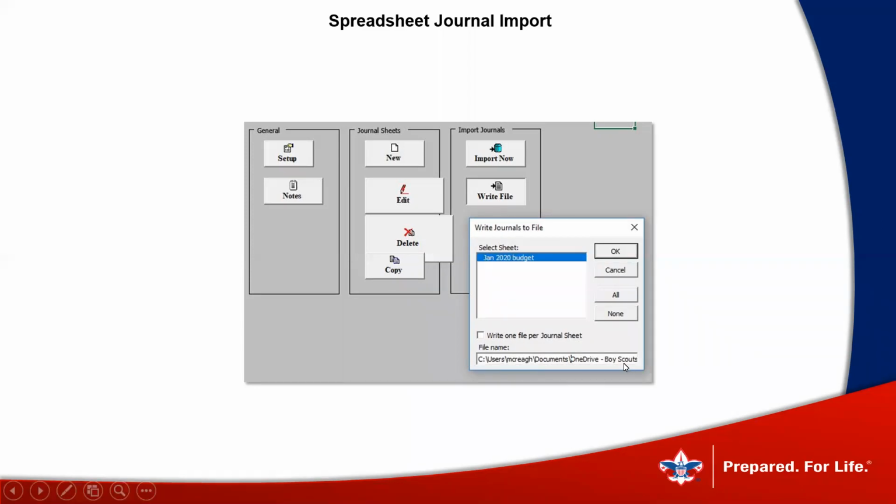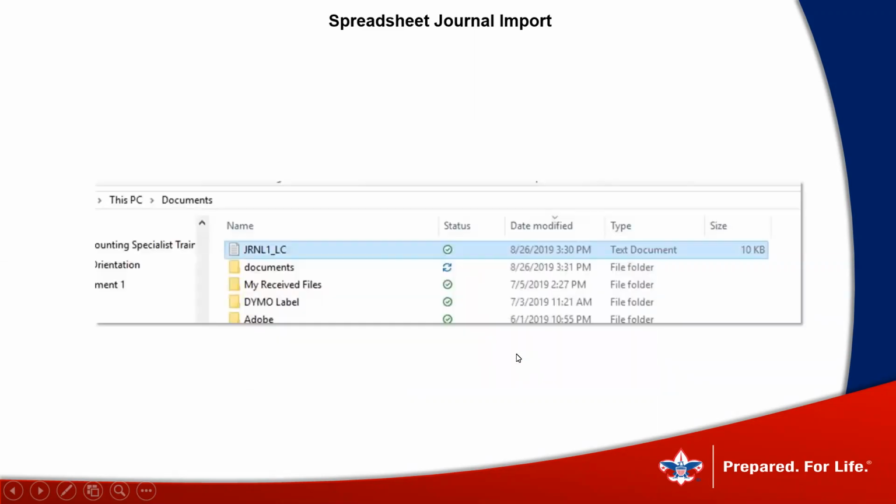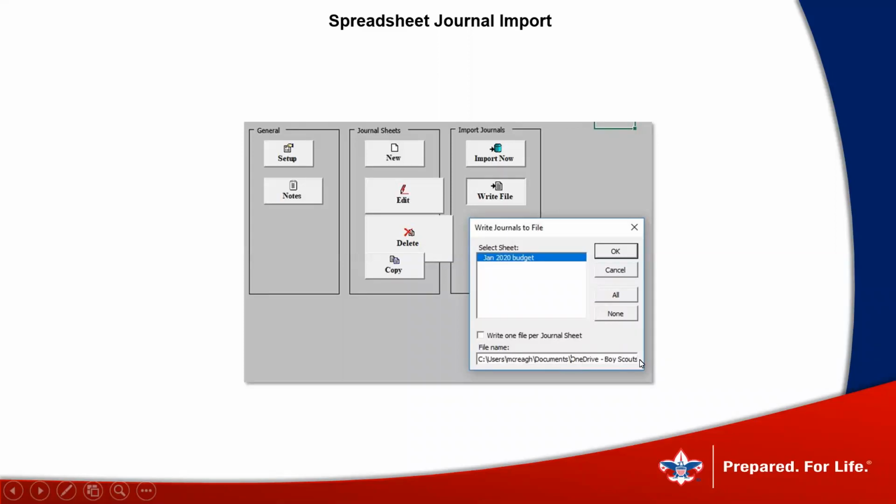And then down below here, it's going to tell you where this file is going to go. So in this case, it's going to go into my documents. I don't think we have the whole name here, so we can't see, but you can scroll down along here, and you'll see what the name of the file is going to be. And that is a generic name every time you do this. This selected sheet name does not end up in there. So if you're going to do multiple uploads, which I recommend you do, then that name is going to have to be edited. And we'll look at that when we do the demo.